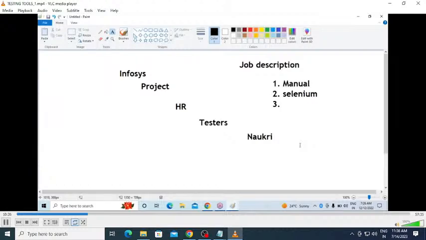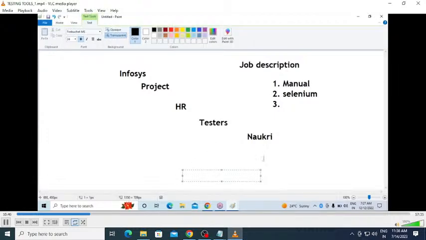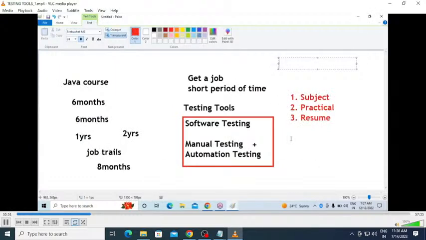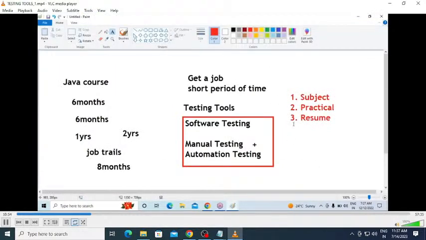So here we need to understand that. So I will explain how to prepare this resume in a detailed manner. You no need to worry about it. So what are the keywords we need to place? Based on the keywords, the resume will be shortlisted. So here we have to understand that.